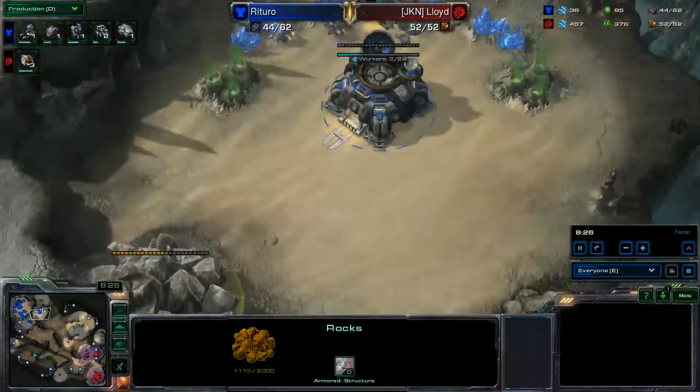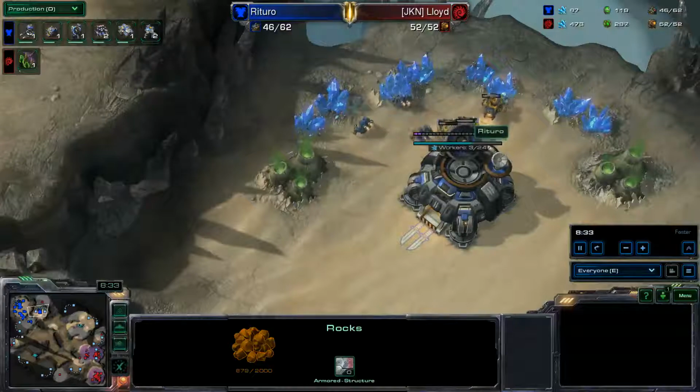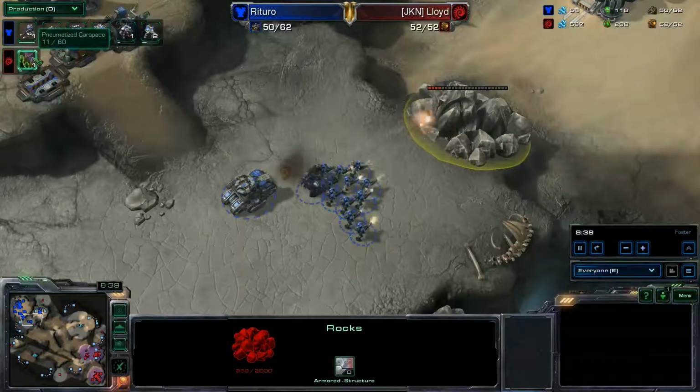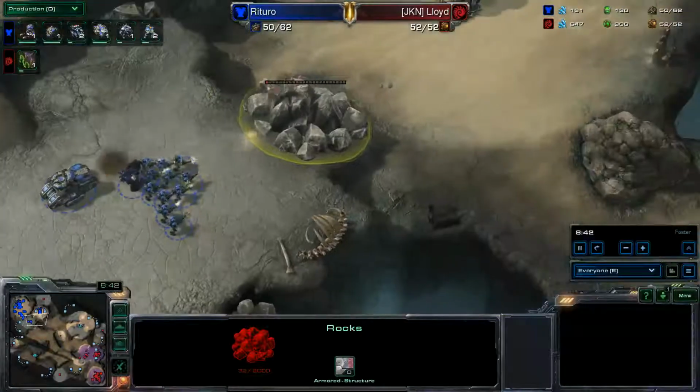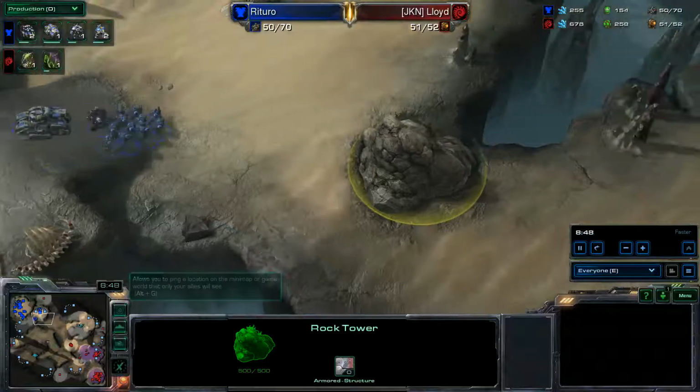So what you gotta do, we've taken this third base, you need to be able to access it as quickly as possible, especially if you want to transfer. Mules coming down now in lieu of any sort of hard transfer. New Carapace coming up now to get that Overlord speed, and sure enough, the rocks are down. That means the second rocks come down and form a wall on the lower ground.